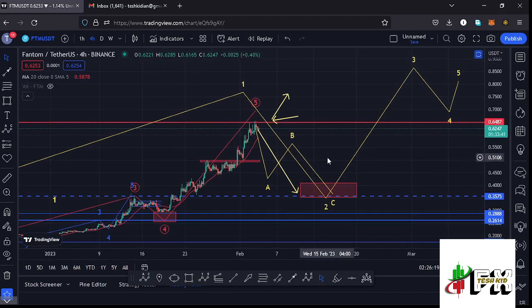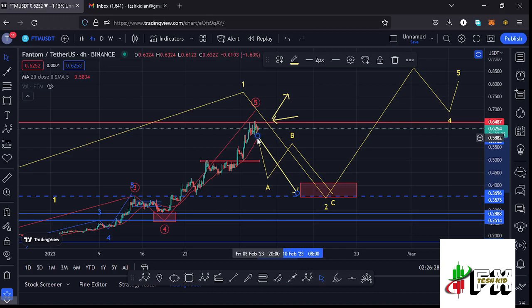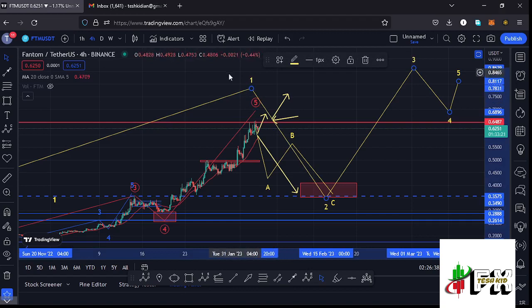But you also need to have in mind that there are chances that this might not be the high for this first wave, and that can only happen in case we see a break above that key area of resistance at around the $0.6487 mark. And once that happens, I'll be expecting a retest so that we can get one more high in the formation of that wave 5 and also in the formation of that larger Elliott wave count 1. But at the moment of this recording, Fantom is losing steam, and there are chances that we might start that corrective structure in the formation of that second wave, and that is what I'm expecting here on the short-term scenarios.